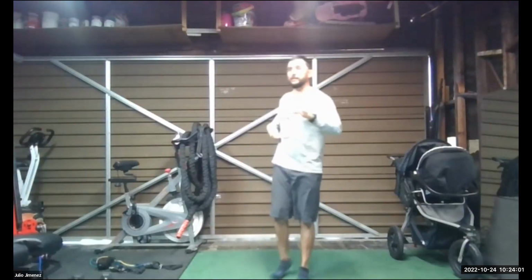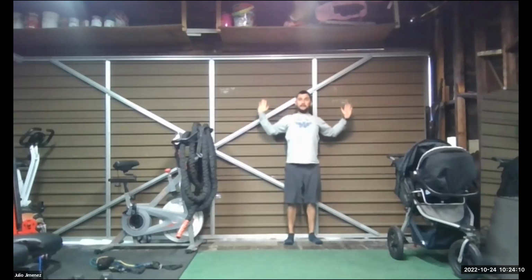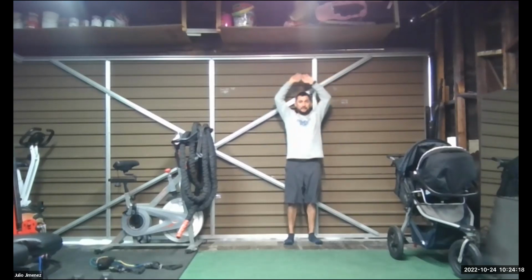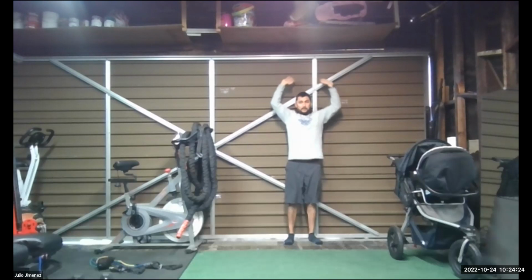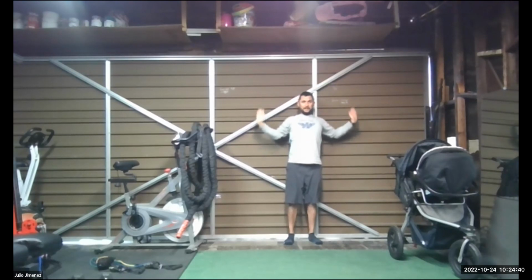So for this first exercise, I do need you guys to come up against the wall, find me an open wall. And then we're just gonna glide our hands up and down, okay? And remember this workout that we're doing today, we could add it to the fitness tracking. So just make sure you guys do incorporate that. Let's go up and down. And of course, we always do use the yoga mat as well. You just wanna get the most out of this class. Just glide those elbows up and down.